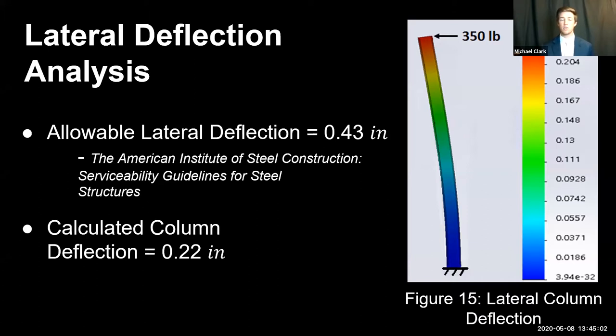To calculate what deflection our column would actually experience, we looked at, again, that column isolated by itself to help represent an absolute worst case loading scenario. We looked at maybe a worker tripped and grabbed the guardrail or tripped and fell and put a sideways force onto the top of the platform, which would then translate into that column bending sideways. So we looked at 350 pounds, which is way more than it will actually ever experience. With that extreme worst case loading scenario, our column still only deflects 0.22 inches, which is almost half of the allowable deflection. So we know that we will not fail due to lateral deflection.